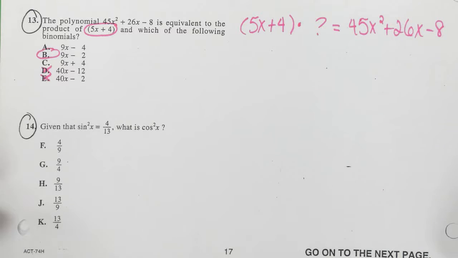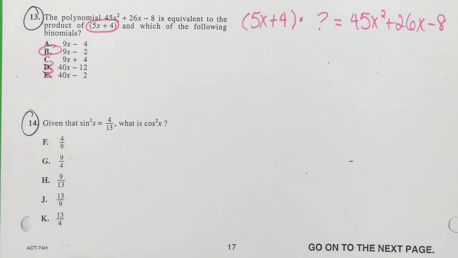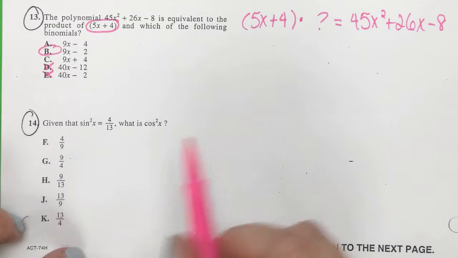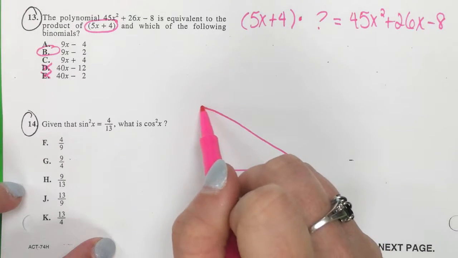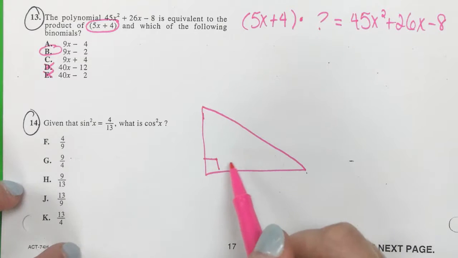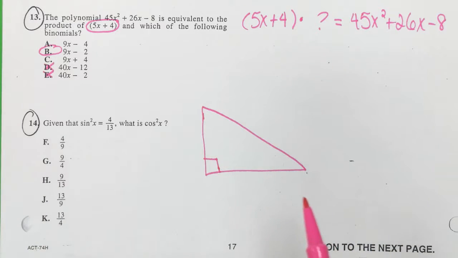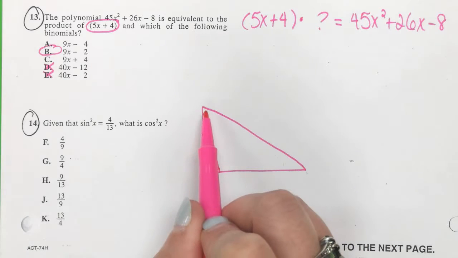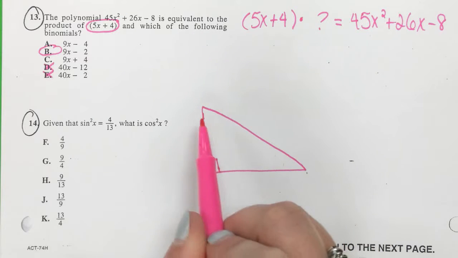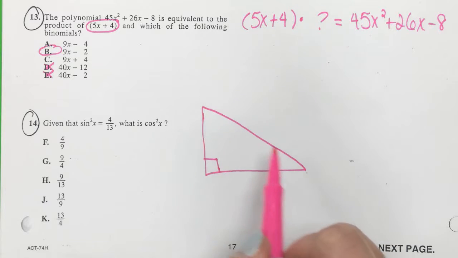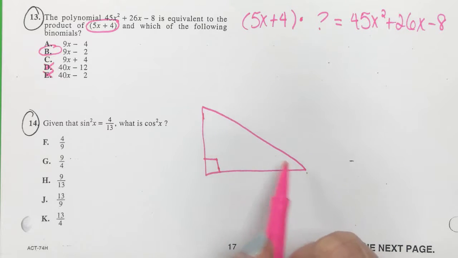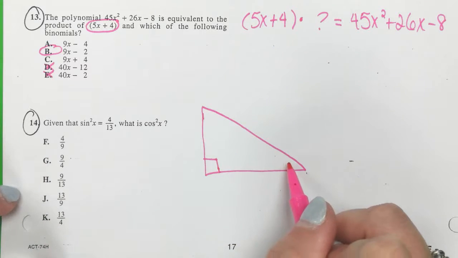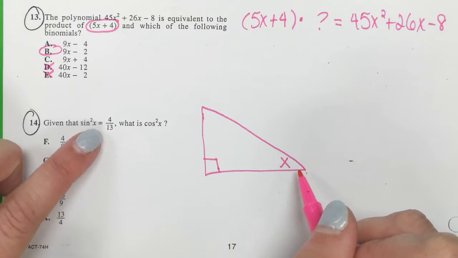All right, what about 14? So let's see. Where are we at? We need to draw a triangle. There's actually an easier way to do this, but you haven't learned it yet. So I'm going to just do this, okay? Where do you want the x to go? Do you want it to go here or here? It does not matter. Pick one. You do this in geometry. You want to put it at the bottom? Okay. All right, it gives me sine squared.